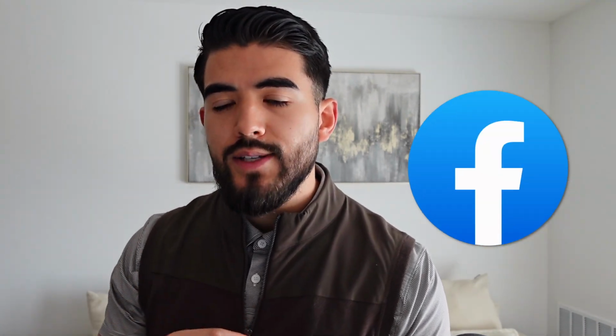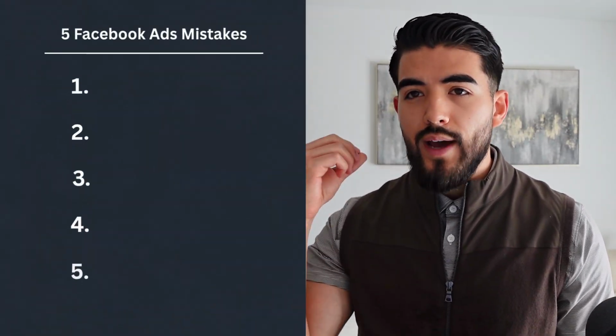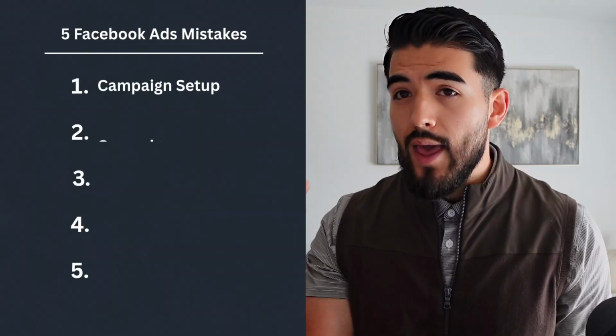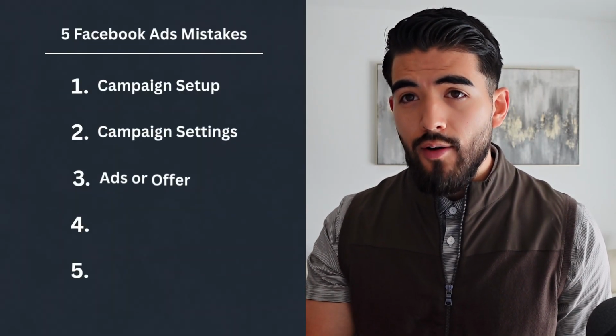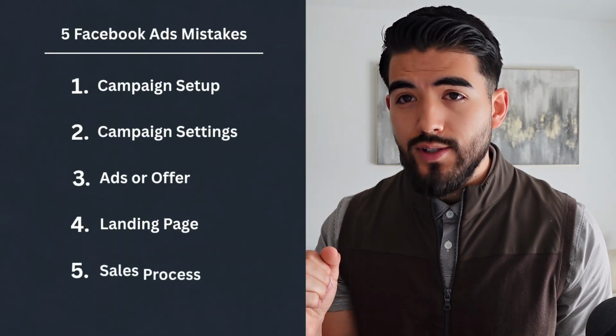If you're running Facebook ads and you're not getting consistent leads, or you're just not getting leads that actually become sales, you're likely doing one of 5 things wrong. It's usually an issue with either your campaign setup, your campaign settings, your ads or offer, your landing page, or even your sales process. You're likely just a few small tweaks away from actually being able to drive profitable growth.